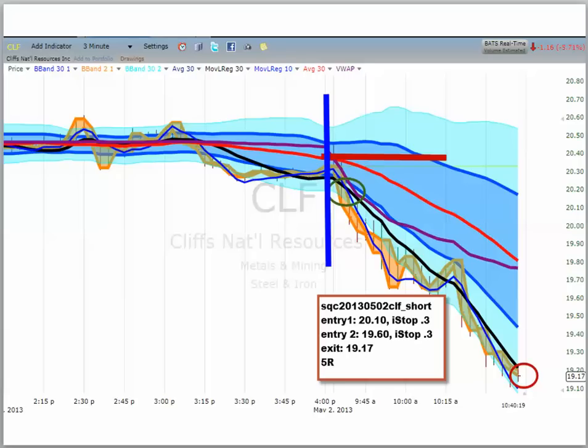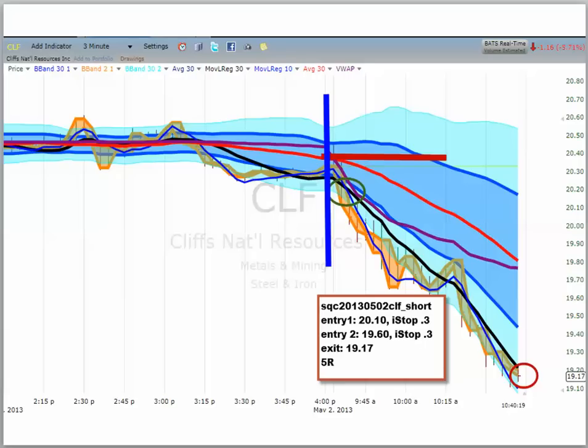It went down sharply. When it pulled back, it never even got into the river here, and just touched the edge of the river here and continued to fail. So we felt comfortable taking it all the way down and then covering at 19.17. It just felt full. That was a 90-minute move right there. And when the smoke had cleared, we were into this for 5R.